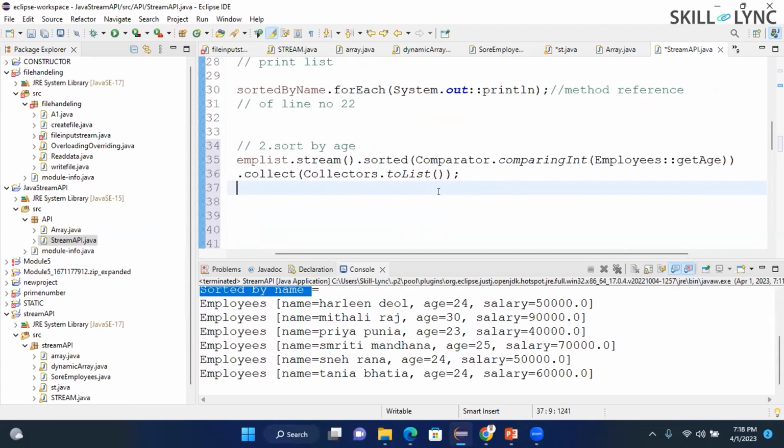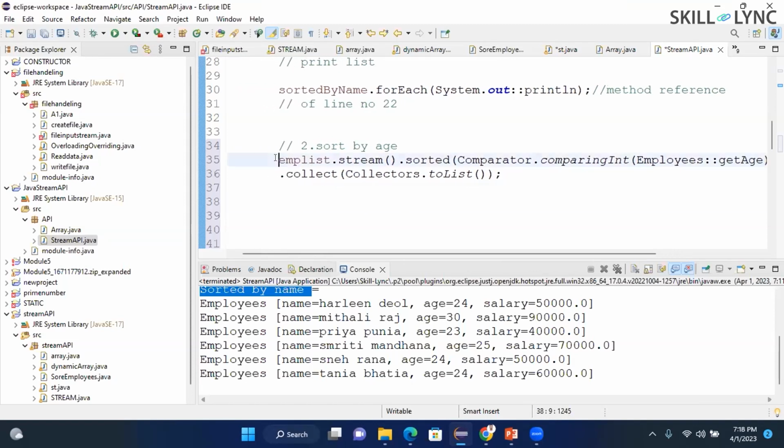Guys, just copy this part so I can move further. Now again we have to sort the things by their age. Yeah, the last thing is left here. First, make an object of employees.